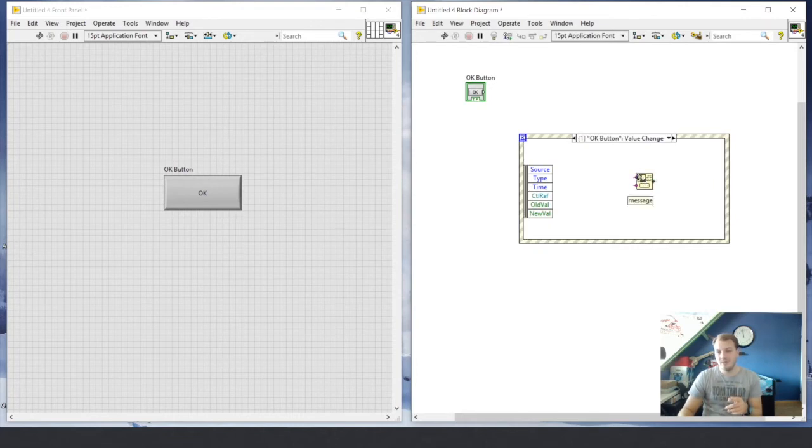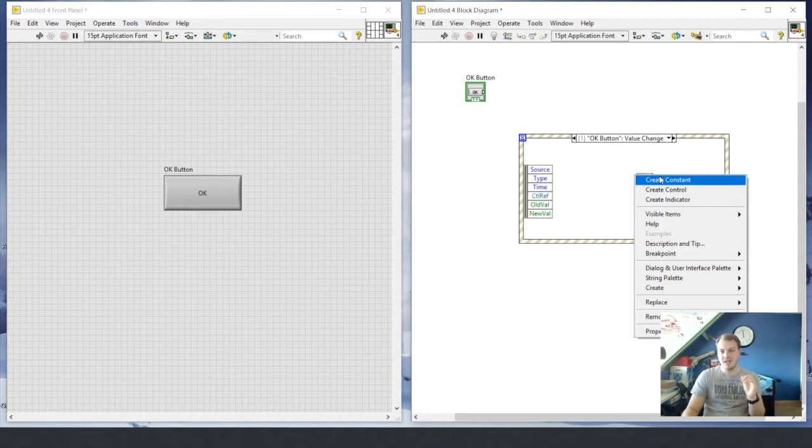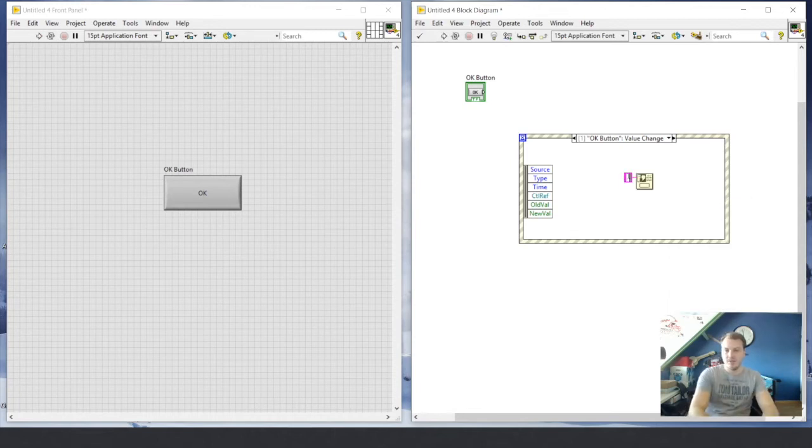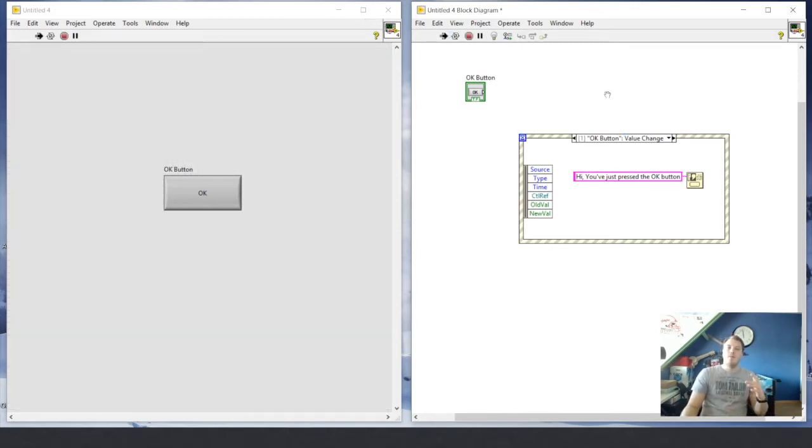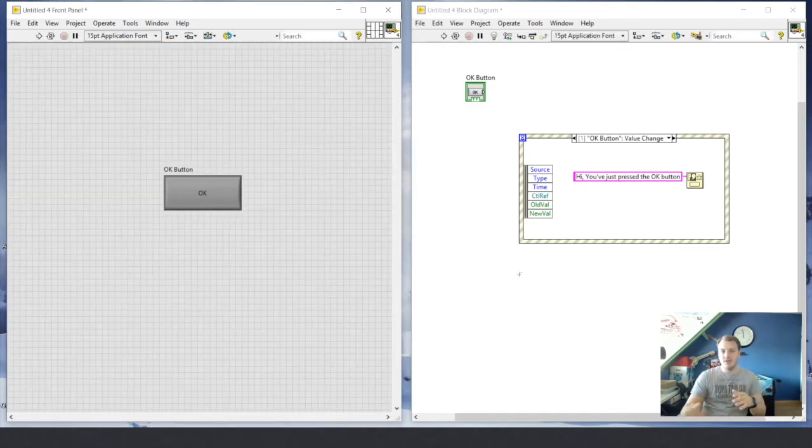And so when this happens, we get a pop-up screen. It has one button, which is an OK button. And we can display a message. I'm just going to create a constant with, hi, you've just pressed the OK button. Alright. So when I run the VI right now, it's going to execute this code, but it can only execute this code when an event occurs, in this case pressing the OK button. So let me just press the OK button, and then we get this pop-up screen, hi, you've just pressed the OK button, and I press OK, and then my code is finished, because that's all there is.